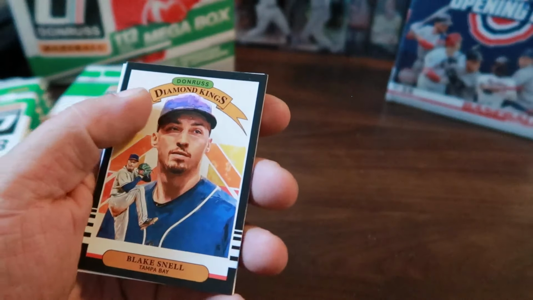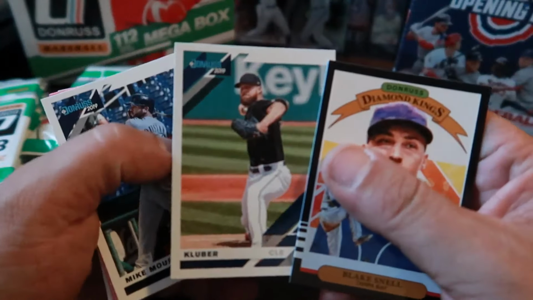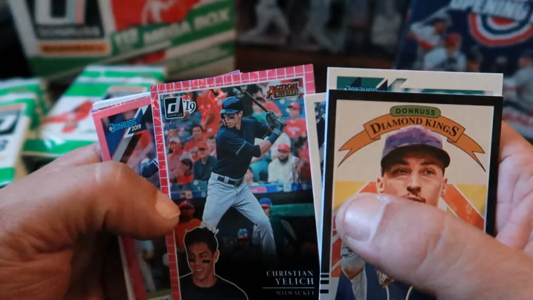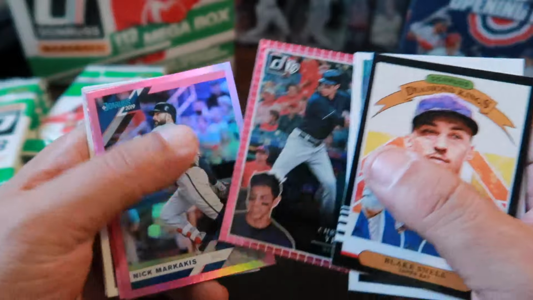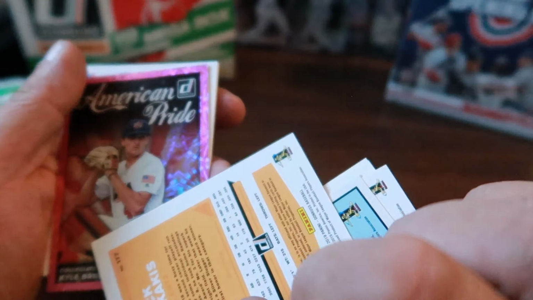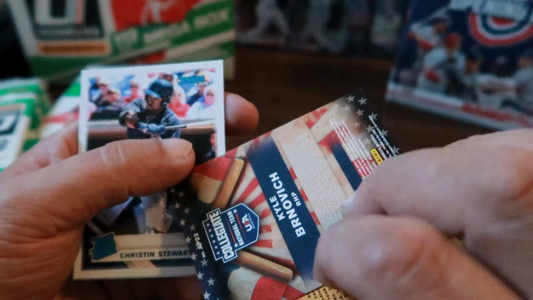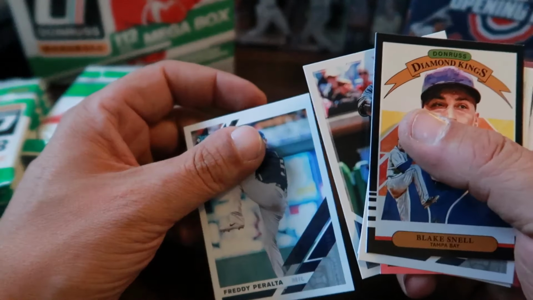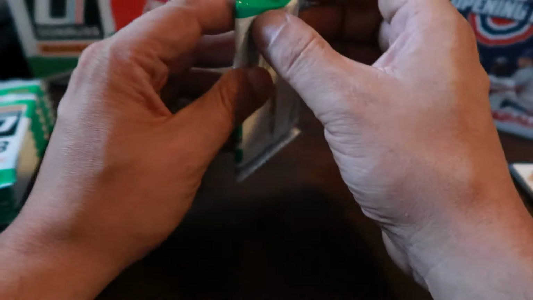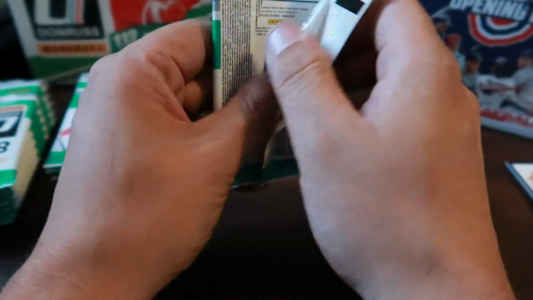So we start off with a Diamond King right on the top, Blake Snell. Kluber. Mike Moustakas. We got a pink Christian Yelich. Wow, that's actually, I'll take a look at that card later. There's a parallel. Nick Markakis. American Pride. Looks like a USA card. Kristen Stewart, rated rookie. And Freddy Peralta. Christian Yelich is probably the best out of that so far. Packs are a little harder to open here.